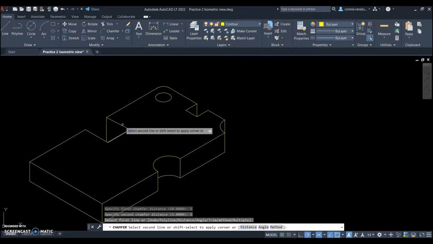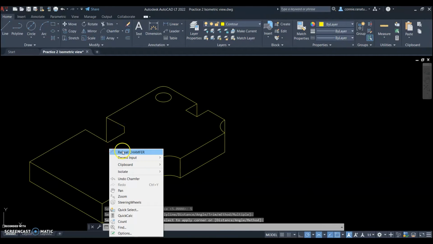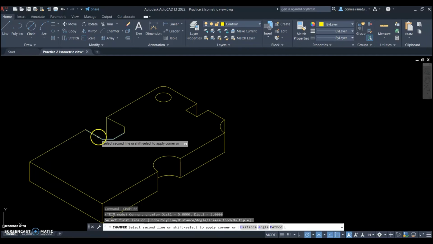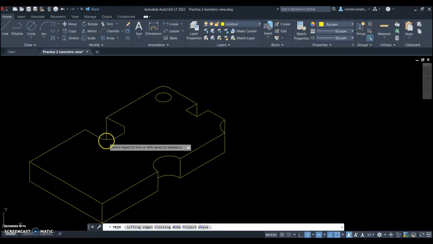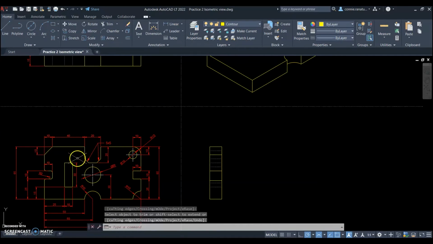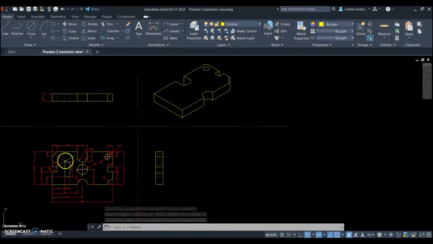Then we choose the lines. And after we have done that, we just right click and we choose repeat chamfer. Yeah, that is okay. So we trim away this small line here. So now we already made this one as well.